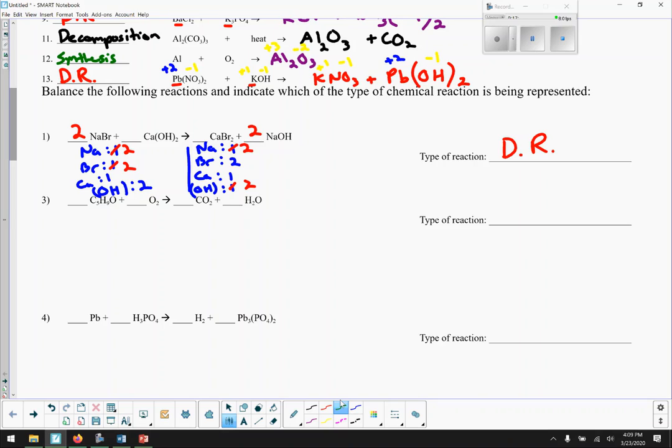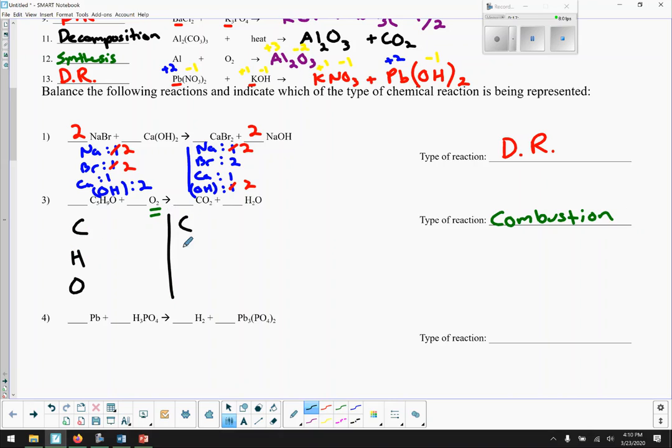Second one, which is number 3, because, you know, I took these out of order. I didn't give you all the problems. The second one is going to be, well, pretty easy to recognize. Anything plus O2 is combustion. If it's an element by itself plus O2, it could also be combination or synthesis. Either reaction, either answer would be fine. But in this case, it happens to be combustion of a hydrocarbon, which means you're always going to get CO2 plus H2O, and we're going to balance it.